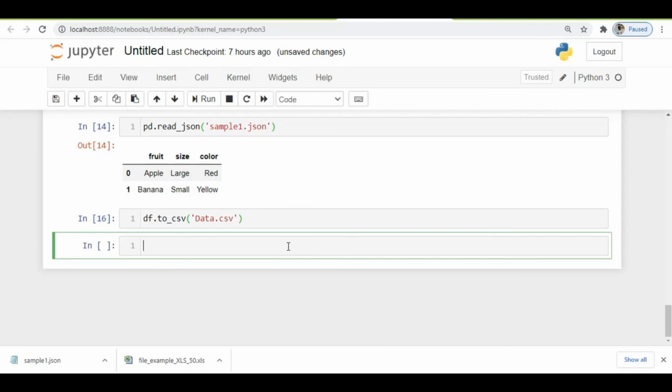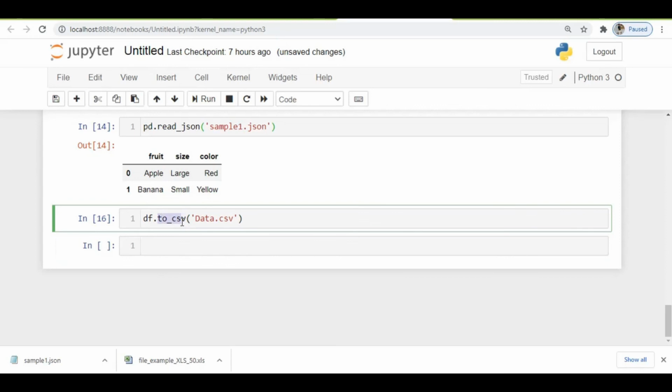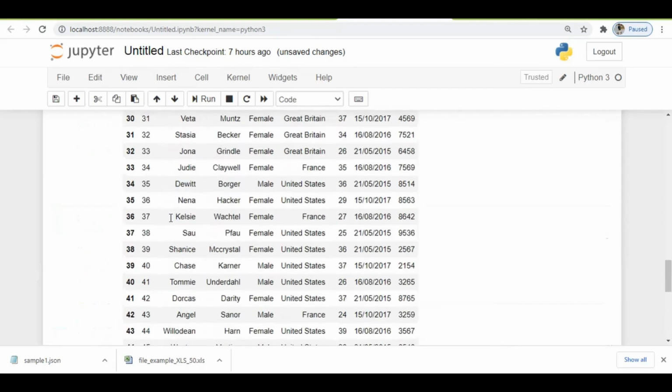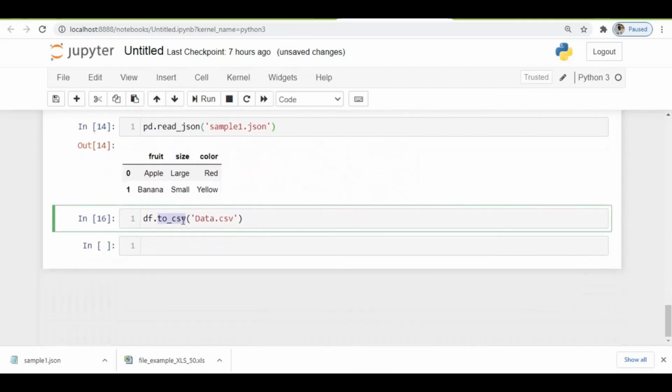After reading the files, analyzing the data and modifying the data, if you want to store that in some other file format, you can do it by using these methods. Similarly, you can convert to JSON, HTML and Excel files also. So that's about this video.